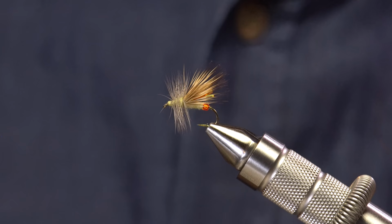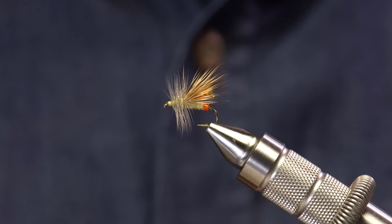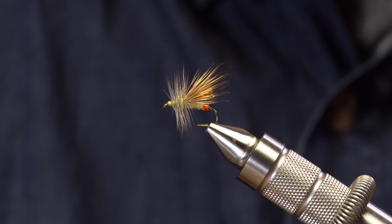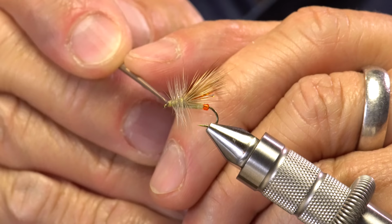Mother's Day Sally. A nice little bright bead on the back side. I always like to put a little drop of cement on the head. Looks for a little bit more durable fly. But if it's whip finished properly, you probably don't even need to use it, but there you go.